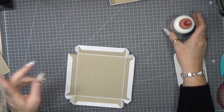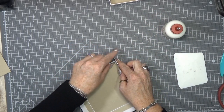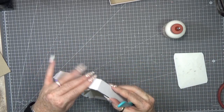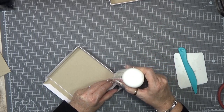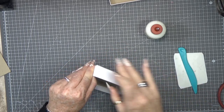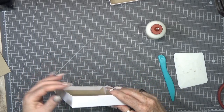Yes! Okay, and now I'm just going to glue exactly the same, one out and one in. Place this on its place, fold it over, and one in. So one in, one out. That gives it just a little extra attachment. Okay, one more time. Let's do this in, it's already in. Okay, place this in that corner, one in, one out. If you have too much glue on your hands, remove it as quick as possible, because it's white and you don't want to make this too smoochy.